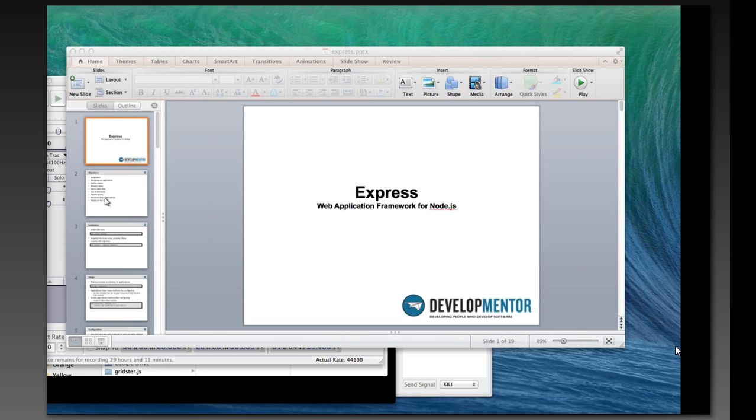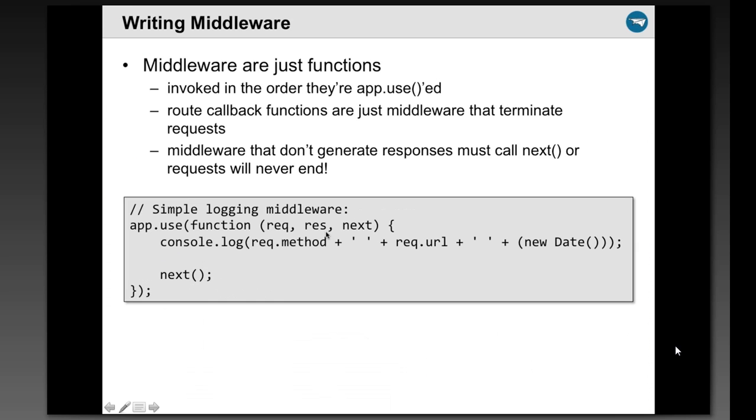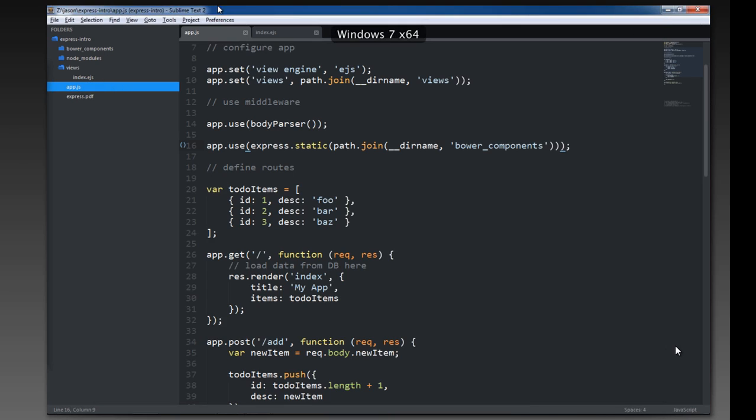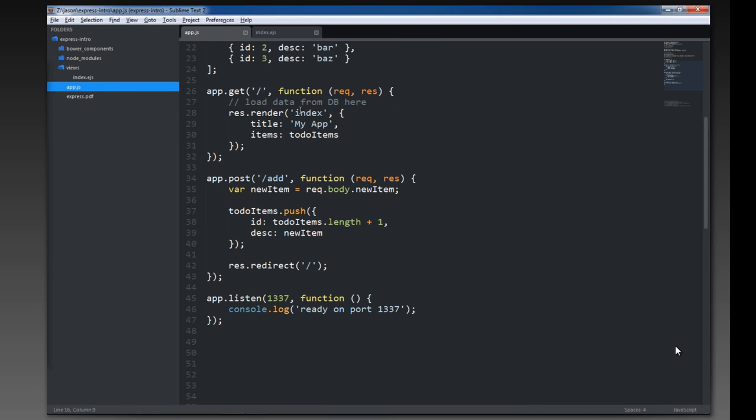But this middleware is really easy to write. So here in this slide, it shows an example of a middleware that does logging. So app.use, but instead of passing in some module, we pass in a function. And notice how this function takes in a req and a res, just like before, but also a next. And what's interesting about Express is that these callbacks that we have inside our code for our routes are middleware functions. They're just the end of the middleware line.